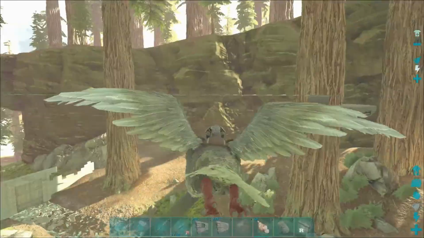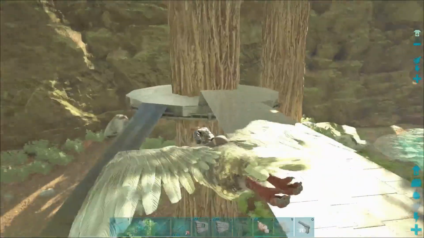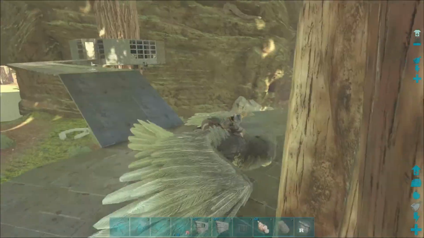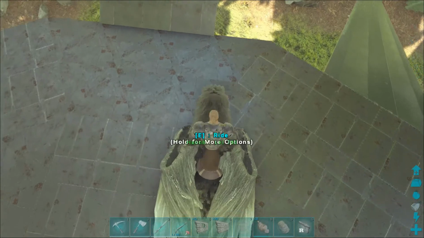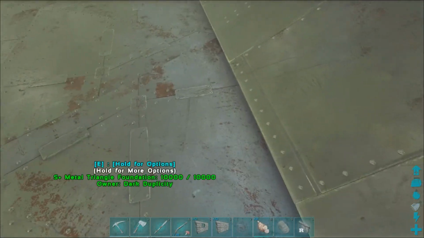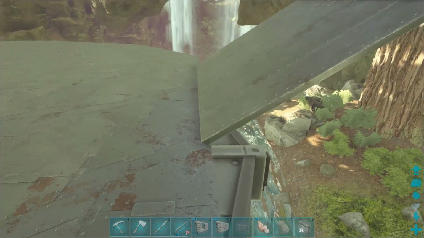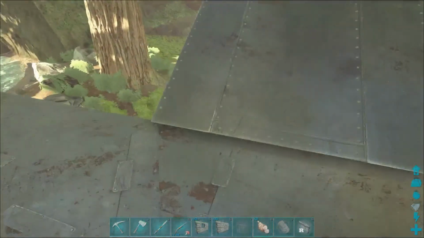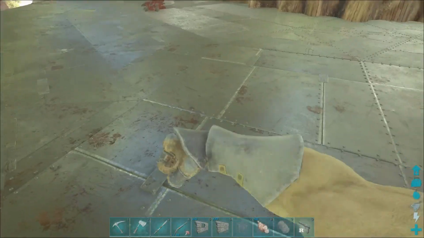We don't require foundational support for S+ structures on this server, so bridging over here is rather easy. Now, unfortunately, there's a height difference between these two platforms. I had to put 2 ramps down. Now, something nice that S+ does in a more recent patch is that if the ground or snap point is close enough, a foundation or ceiling will actually snap to the bottom of a ramp. And that allowed me to basically start the same pattern I did on that platform on this platform.